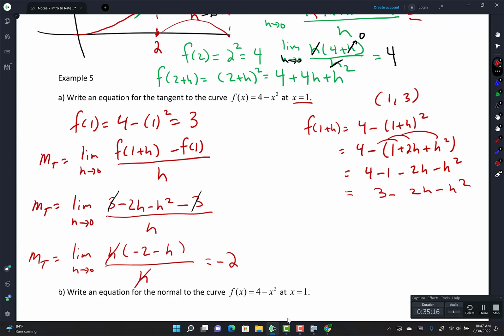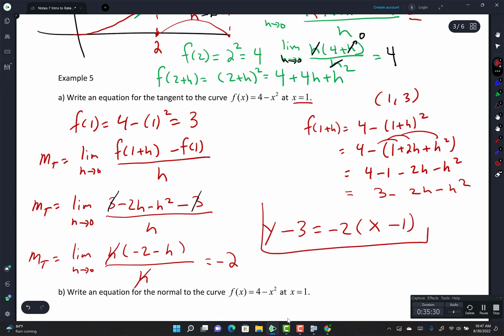Can I get my tangent line equation? Yeah. Here we go. y minus, what's my y value? 3 equals, what's my slope? Negative 2, and then x minus 1. This is in point slope form. If you want it in y equals mx plus b, that's fine. I'm about to put this in Desmos to see how it looks. h is approaching 0, yes, because I want a tangent slope, which means I want delta x to approach 0. Always.